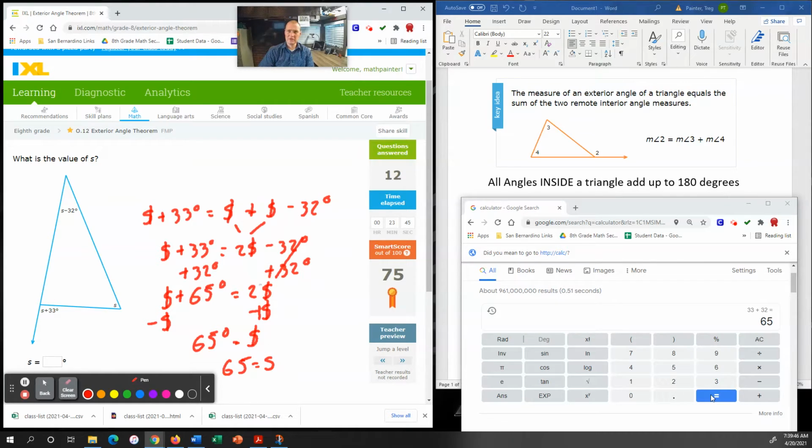Now, not really terribly difficult. Same steps. I plugged in the exact same way as I did before, so you should get used to plugging these in, except you're just solving for S. Now, does it make sense that S right here looks like 65 degrees? To me, it kind of looks like it does. Well, it's not greater than 90, so it's under 90, so that makes sense that it probably should be 65 degrees. So I'm going to go ahead and try 65 degrees.